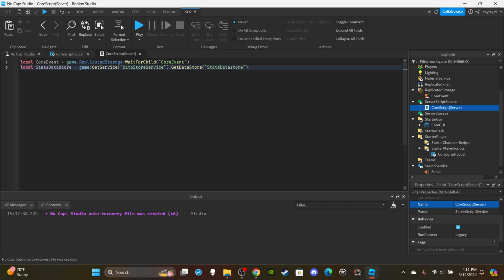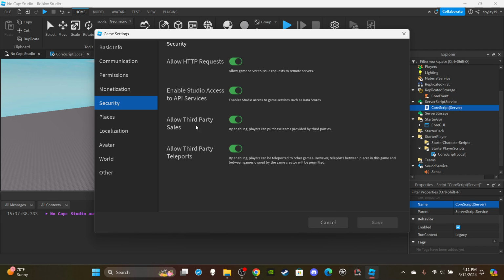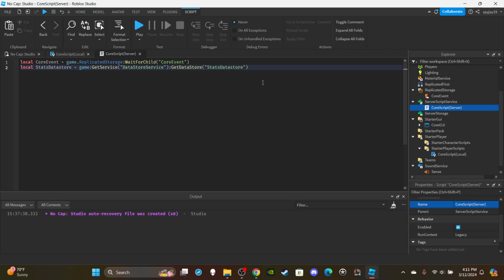Now to enable data stores, if you don't already have them enabled, go to game settings, go to security. You want to enable Studio Access to API services, click save, publish this to be on the safe side, and yeah, you should be good to go, right?